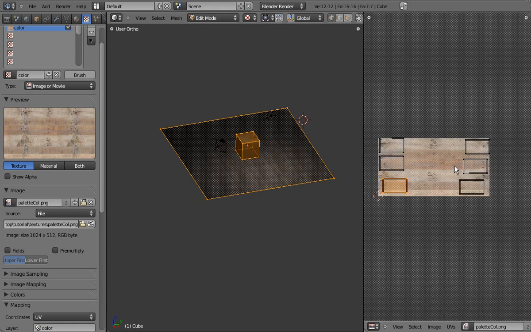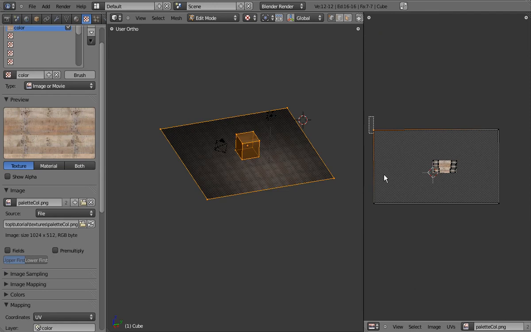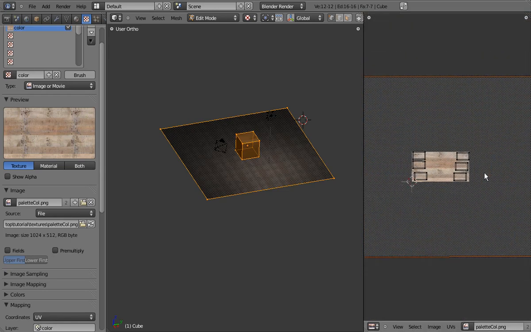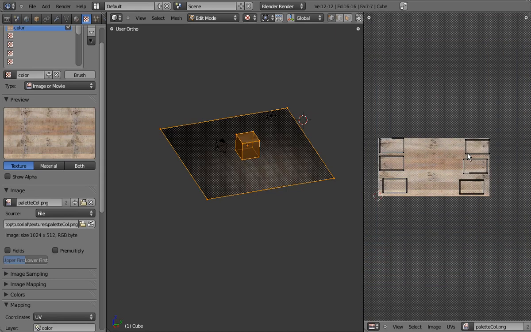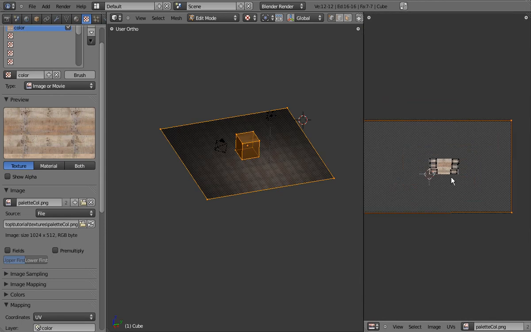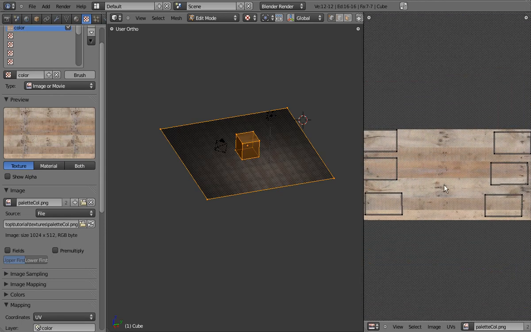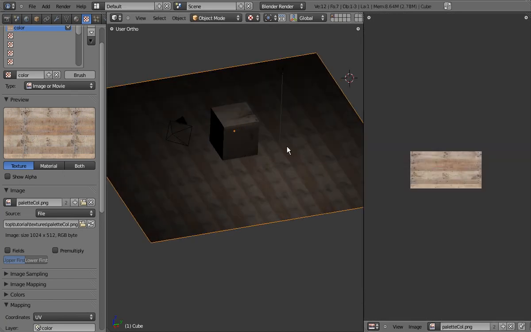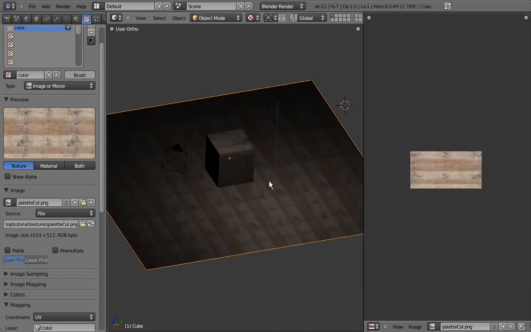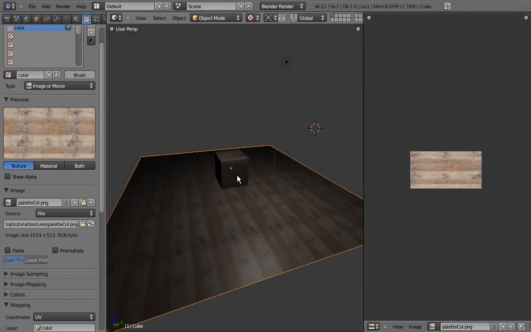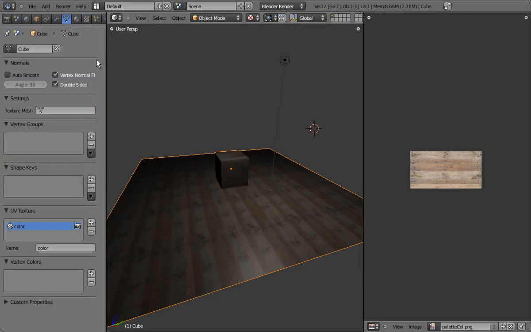Now with the UV layout like this, we can't just simply bake an AO map to this, because you can see that the plane here is pretty much overlapping everything else. So if we were to bake an AO map, it would go outside the bounds and kind of overlap itself within the UV space. It would just be no good. So that's where multiple UV layers comes in handy. So now we have our tiling color map. Let's create a new UV layer.